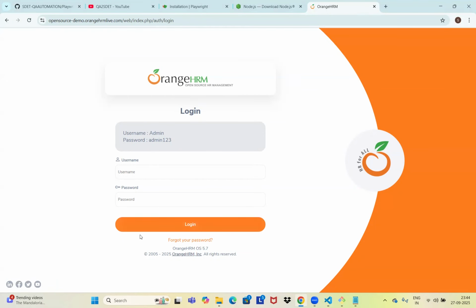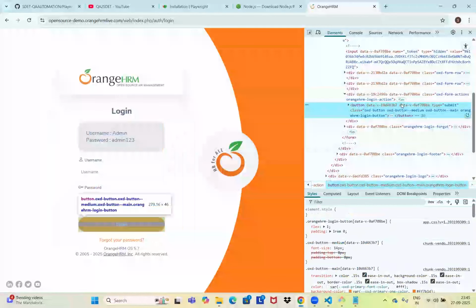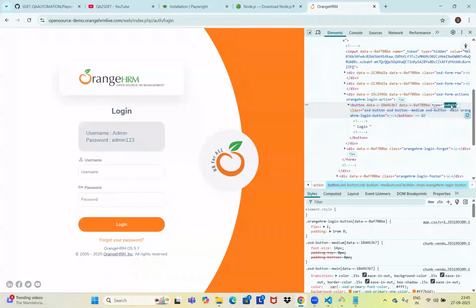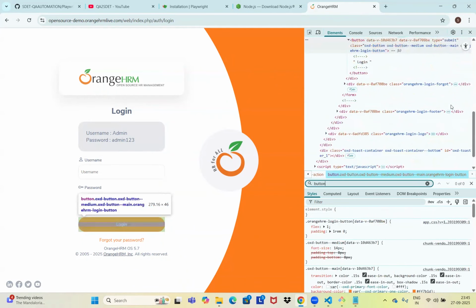Now I will take this button element, inspect this element, copy it, type submit is there, Control C. Type equal to. We will discuss all these CSS selectors also.